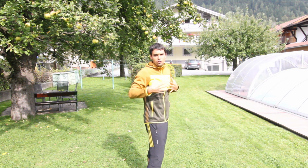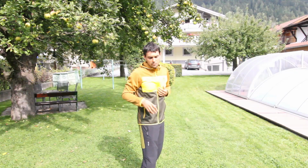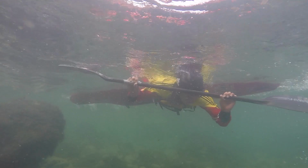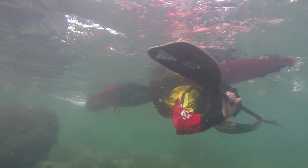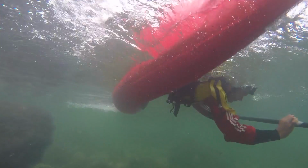When we are at the maximum possible rotation, now it's time to leave the shoulder in the same place and the body in the same place and turn the kayak. Only when the kayak is completely upright can we put the body over the kayak and complete the roll. The eyes always look down at the bottom of the river.